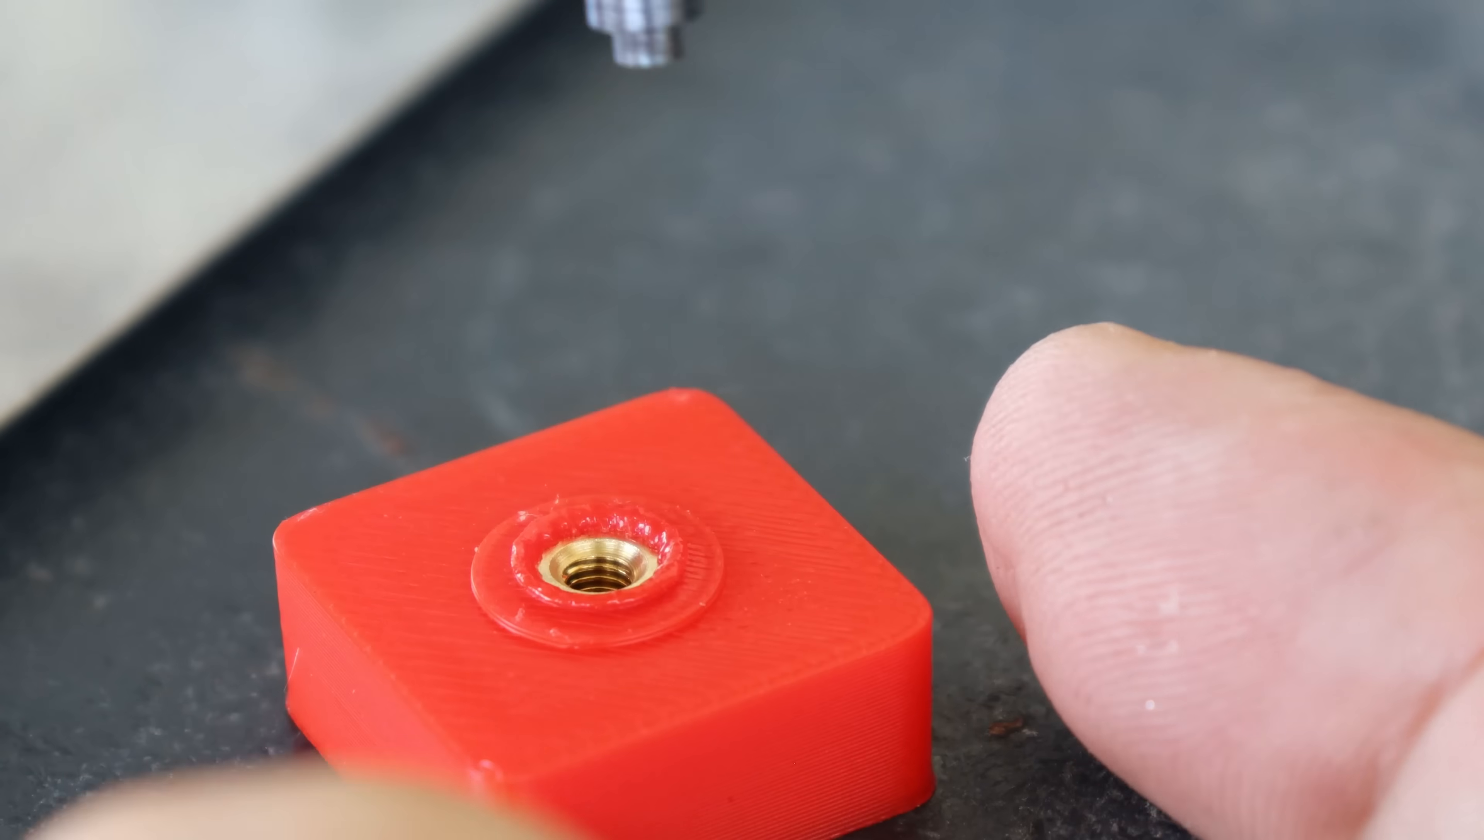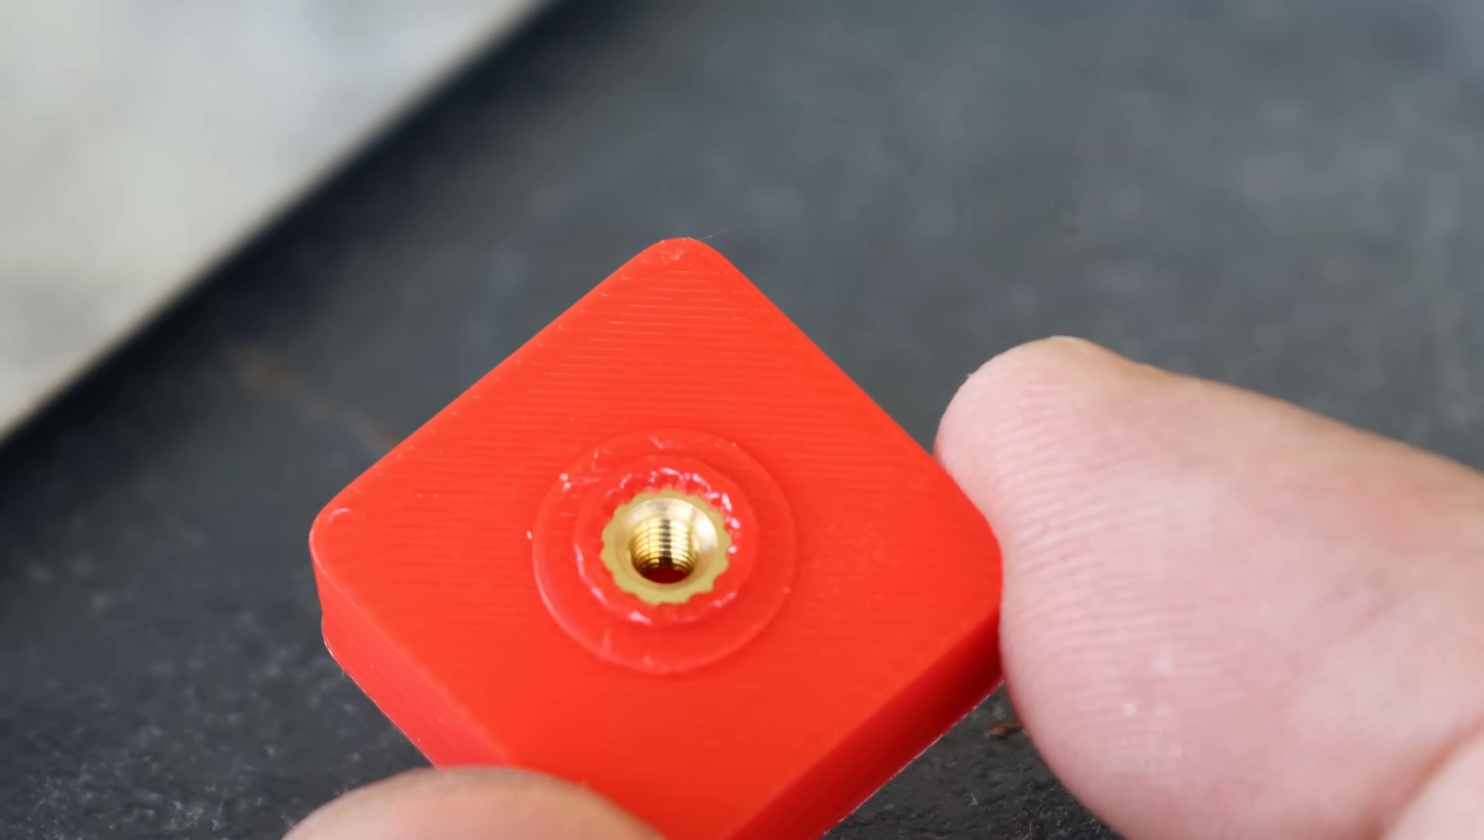And the third one will be just pressing down with the soldering iron to be just slightly below the surface. And for this I will not use any special tools, so probably the repeatability will not be too good. Different depth and similar. But in that case, I don't know, even the standard deviation may be considered as a result too. Before you jump forward into the video, what do you think? Which method will be the strongest? I think the difference will be measurable, but not significant. But we will see soon.